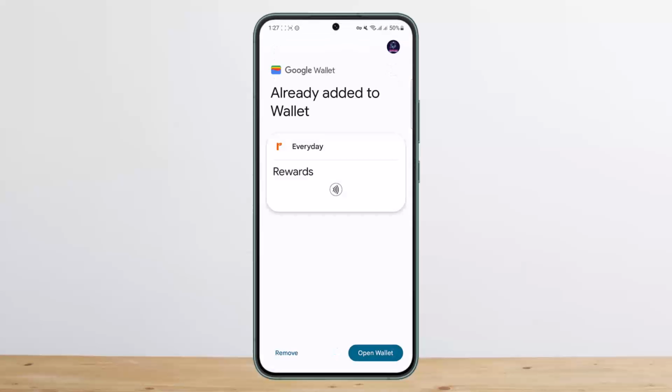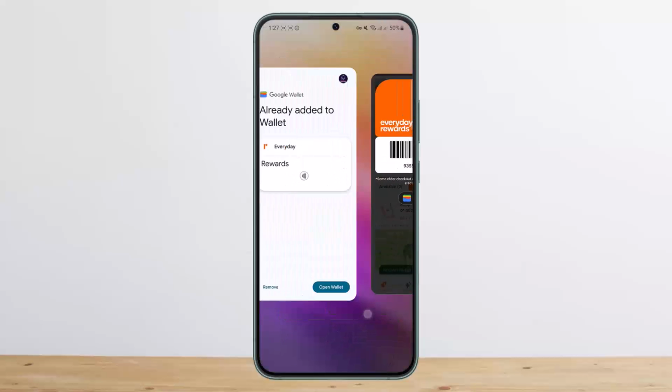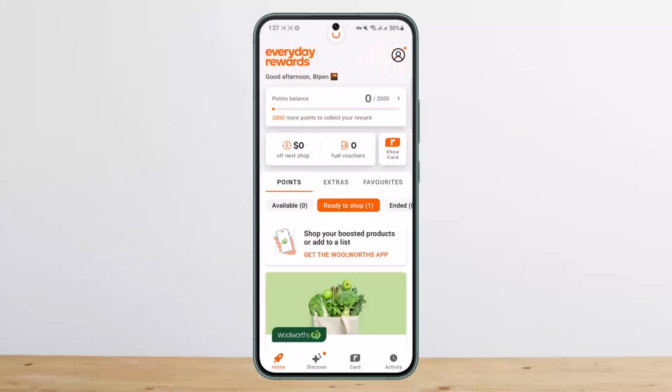Simply tap on it and it'll ask you to confirm that you want to add to Google Wallet. Once you do so, the card will be added to Google Wallet, and now you can use your Google Wallet to make payments and use the Everyday Rewards card. So this way you can use the Everyday Rewards card.